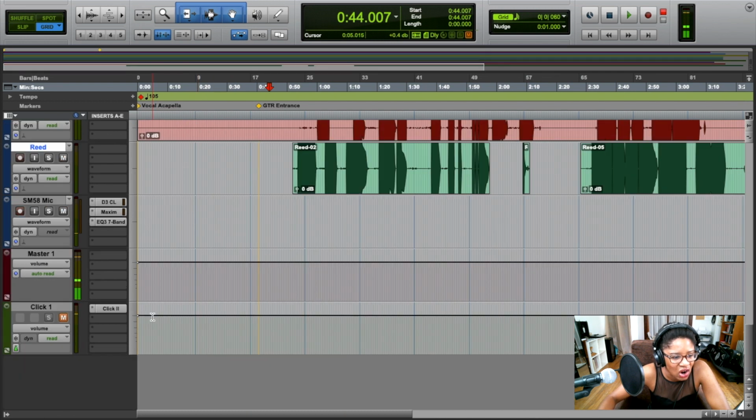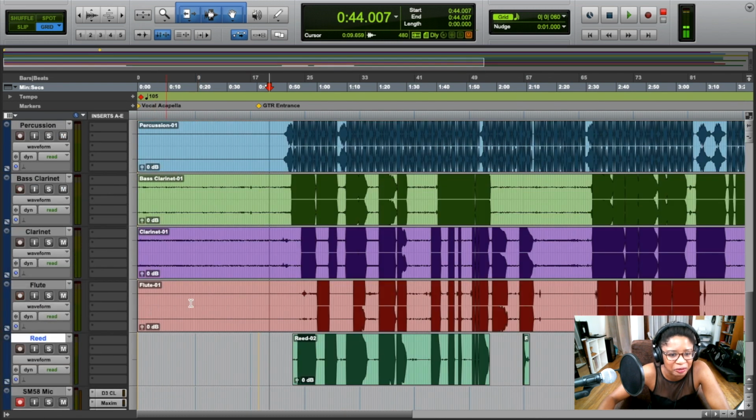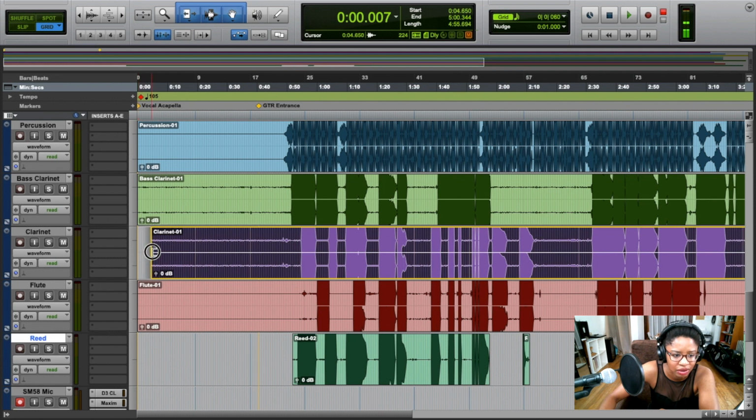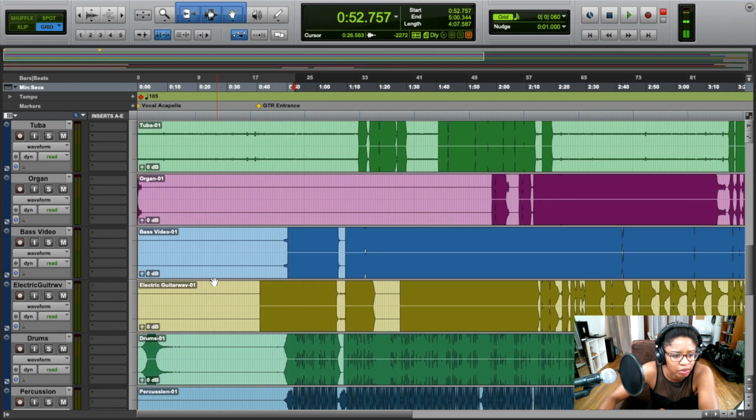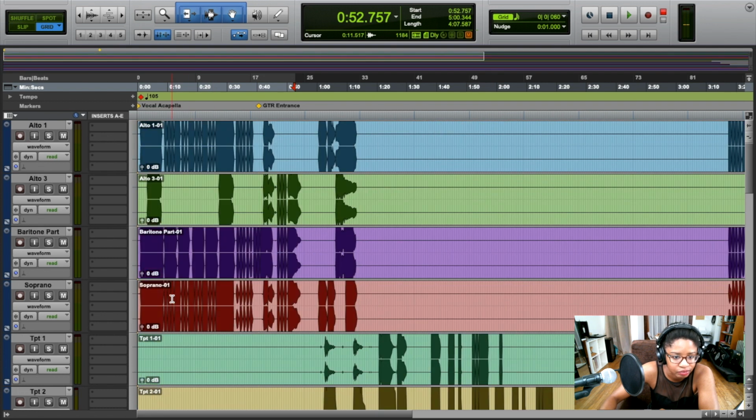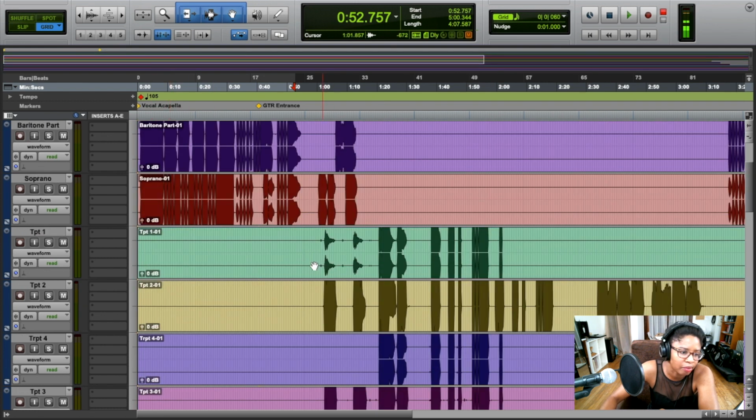I know that's hard to hear, and I don't want to turn it up right now, but look at how much audio data is in this project file, and you can't even hear it. All the little noises, they all add up to eventually take away from the overall quality of your sound. So just going through, trimming out the parts you don't need. All right, so that's step number one.